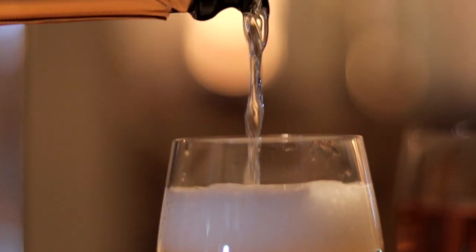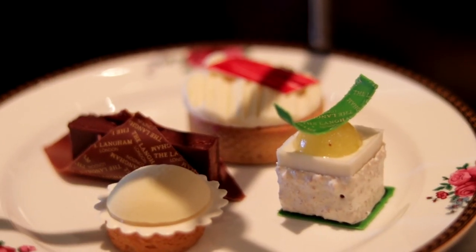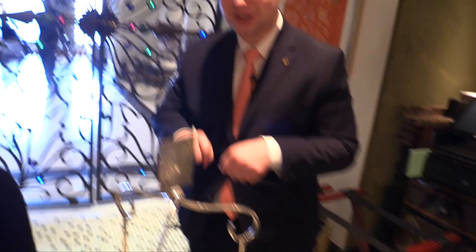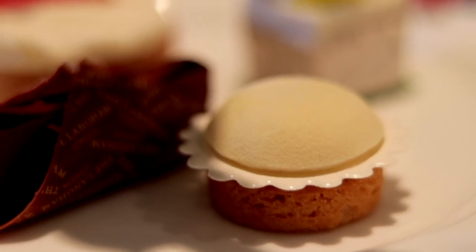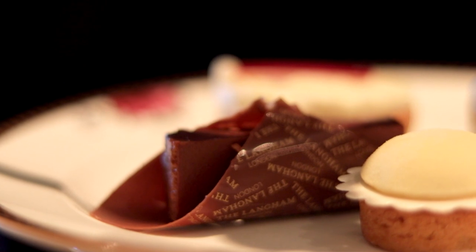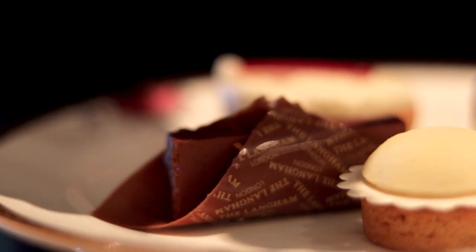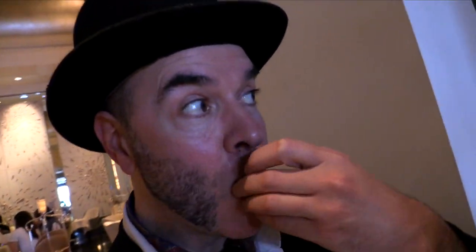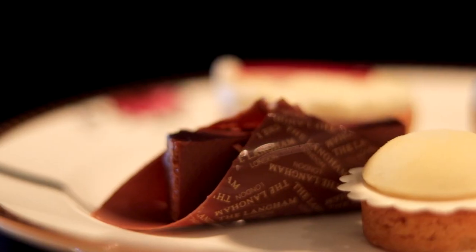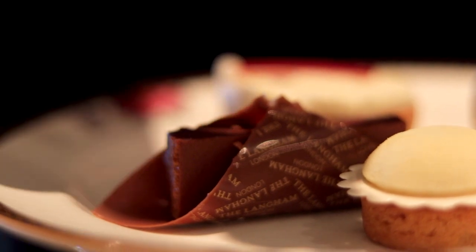Rhubarb has just come into season — it's grown in sheds with candles. This rhubarb is much more sugary in taste than classic garden rhubarb, which is more starchy, tough and hard. This is very, very soft, so it's probably ideal for jam making. Then you have the meline, which is a coconut financier. After that, an apple and chamomile sablé and mousse. And then a wasabi and yuzu chocolate, which is 66% cocoa, with a chocolate leaf wrapped around. They've even printed their name all over the chocolate — it's a chocolate printer.